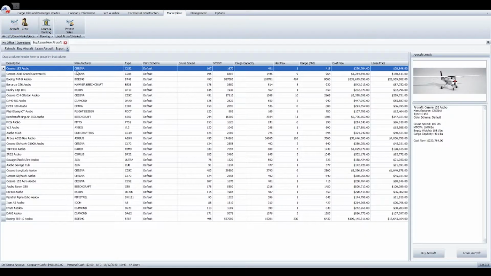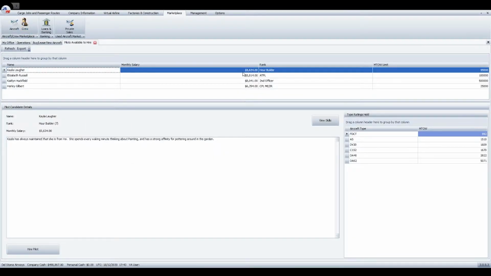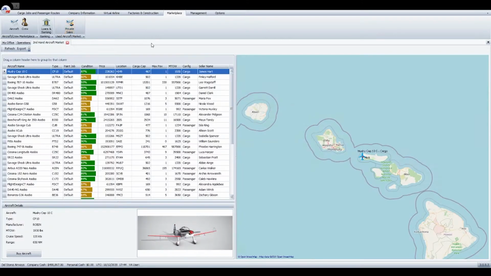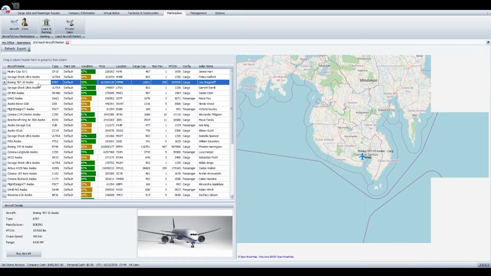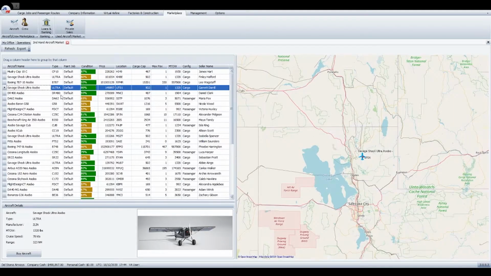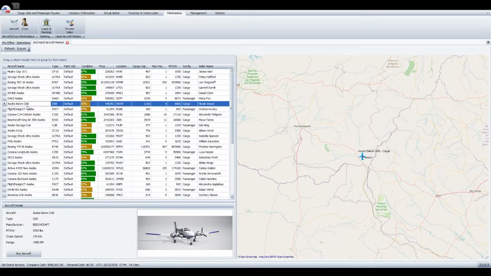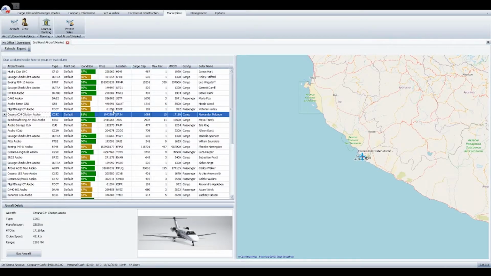Marketplace, you can buy aircraft. You can hire a pilot. Looks like they're actually reasonably priced. And then we can purchase used aircraft. We can purchase whatever we want, but then we have to fly it back to where we are, right? And I would imagine that means we can also put our aircraft up for sale. I don't think there's anything on here. Yeah, over $1 million. There's nothing we need to purchase here.